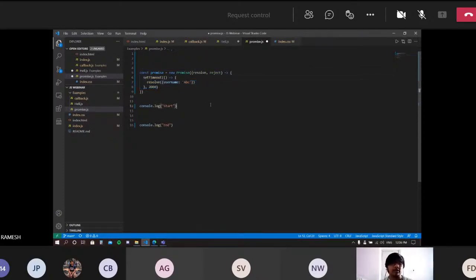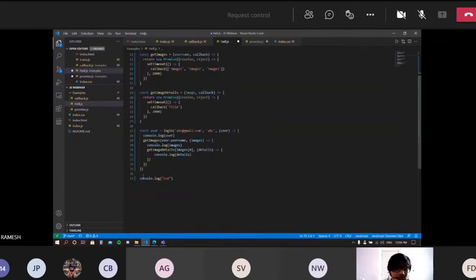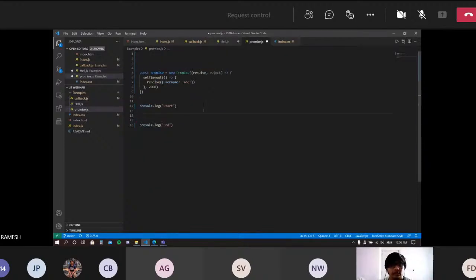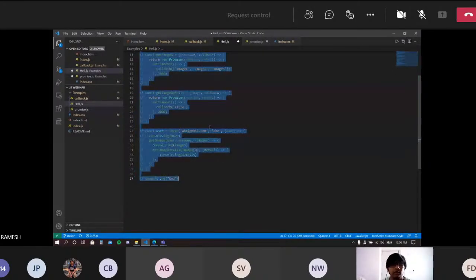So let's just say my function is again to return my username. In this case, I'm returning say ABC. Now, how do you use it? Okay, I've defined a promise. How do I use it? What was the purpose of this promise? If you remember, it was to make this callback hell, this ugly nested pyramid-like structure, more readable. So what I'll do is, let me comment this out.